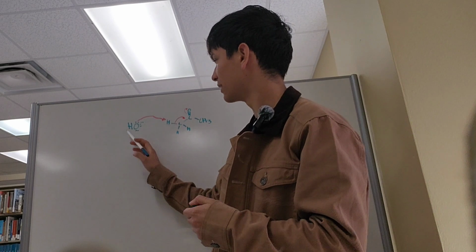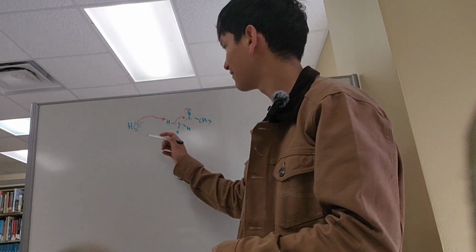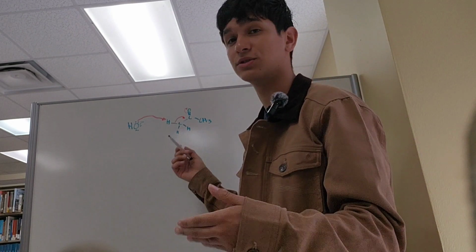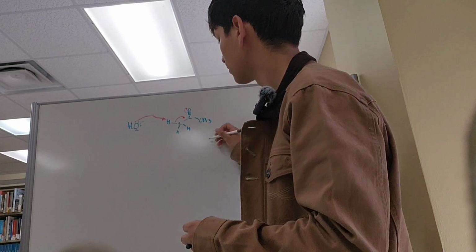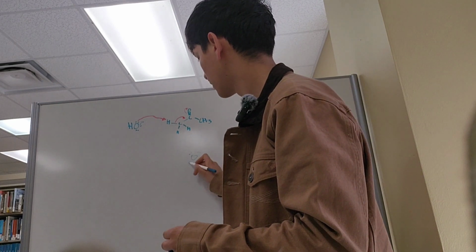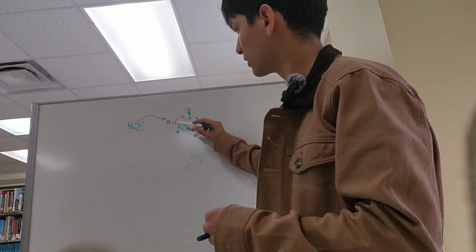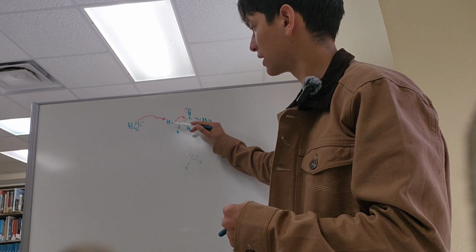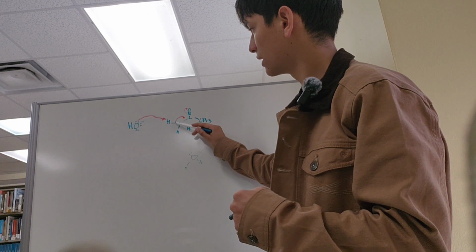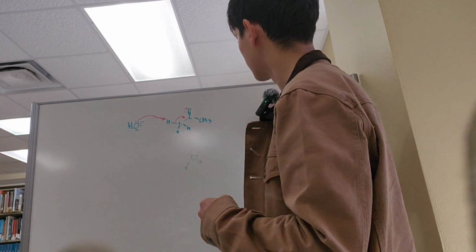So we have an OH again. Well, it's backwards, but it doesn't matter. We have a negative OH and we have a hydrogen. So we know if they are reacting, we want to have a water, right? After that, these electrons here are going to break and come here, and this is going to form a double bond.